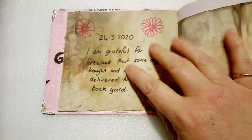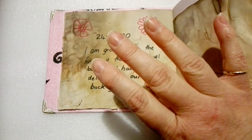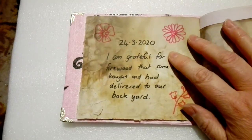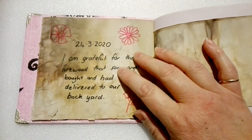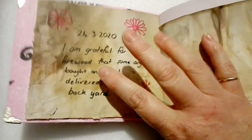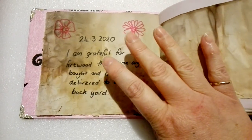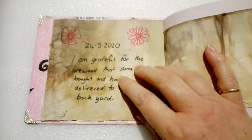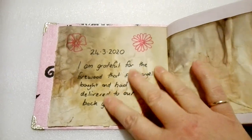The same thing happened last year, and the timing, both last year and this year, has been perfect, absolutely perfect. Any later, they wouldn't have been able to deliver the firewood because they would have been in lockdown themselves. So it's just brilliant, and we're so grateful for it, and it brought us to tears, just to know that someone's thinking about us and did it without us telling anyone that we had no firewood. Real blessing.